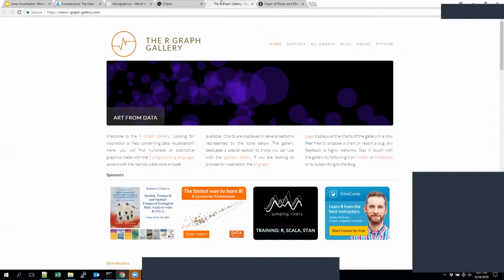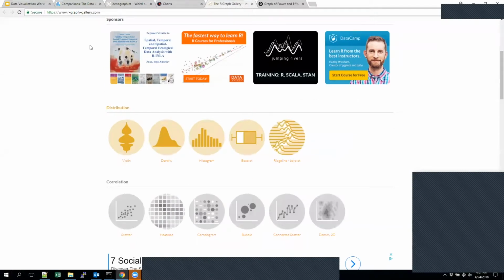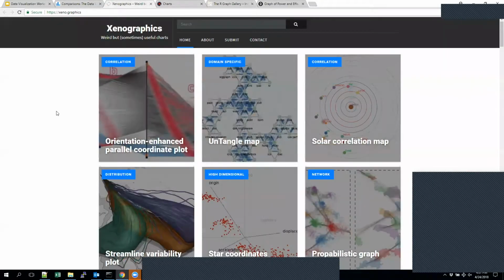I know typically a lot of people go from something like Excel to something like R or ggplot. Again, there's a nice way of actually saying, here's some different ways to do some graphs in that regard as well. So again, a couple of nice little links for that. There's even one for weird types of graphs, or I consider them more out-of-the-box types of visualizations. Very cool looking visualizations or graphs in that regard.